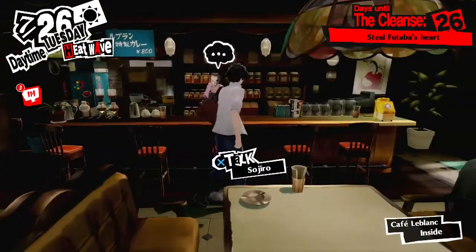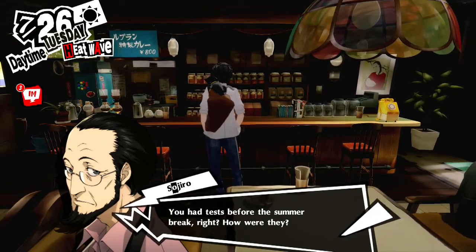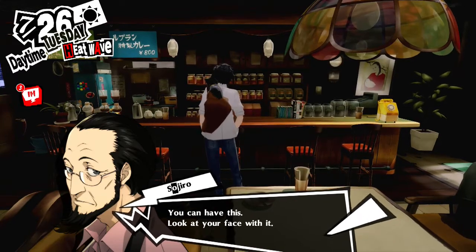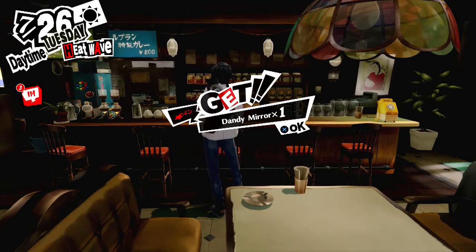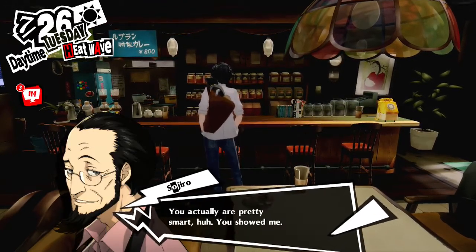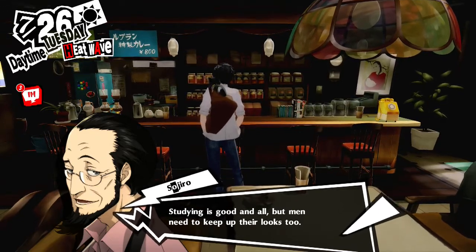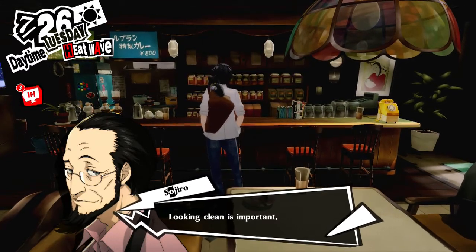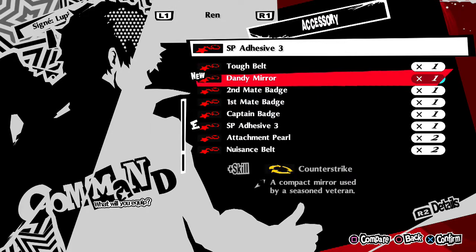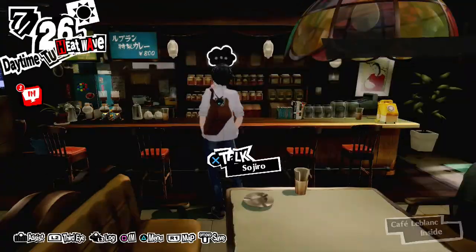Before we leave, though, can I talk to boss now? Oh, yeah. Hey! I ace them. Okay, I thought you were just being a smart aleck, but no, that makes sense. Aw, thanks, boss. Alright, so the dandy mirror. What does that do? Dandy mirror has Counter-Strike. Ooh, that is not bad. Not a bad accessory. Alright, cool.